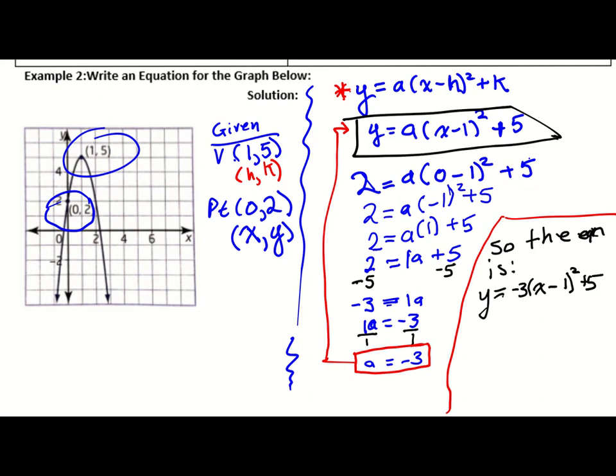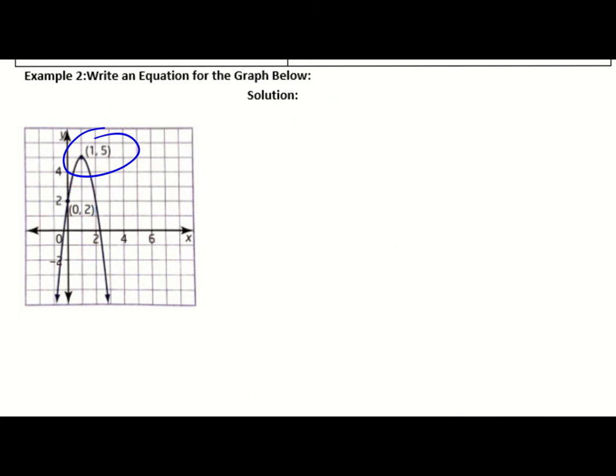Anytime you have a parabola that has a vertex like this one here, you can use our basic equation, y equals a times x minus h squared plus k, to get everything that we need for that vertex. You've got to remember that anytime we have the vertex, it's really the h, k of your vertex. So you just have to plug it into your original equation for the parabola in vertex form and solve for a. And remember, to solve for a, we have to use a point, 0, 2, which is what we substituted into here.